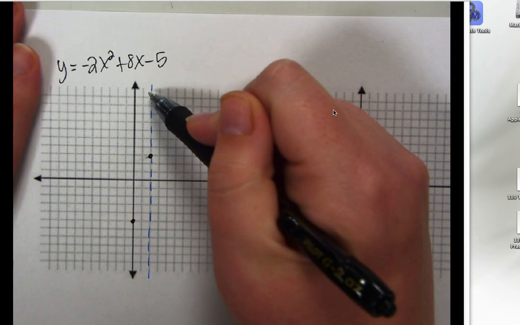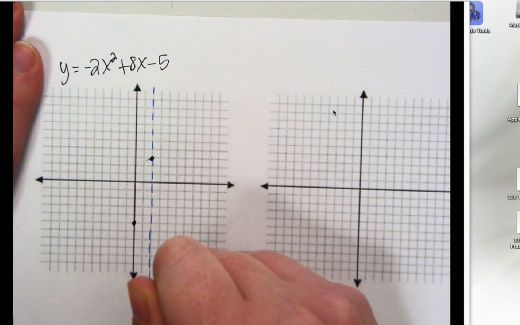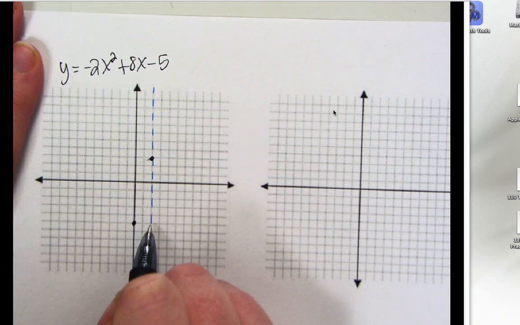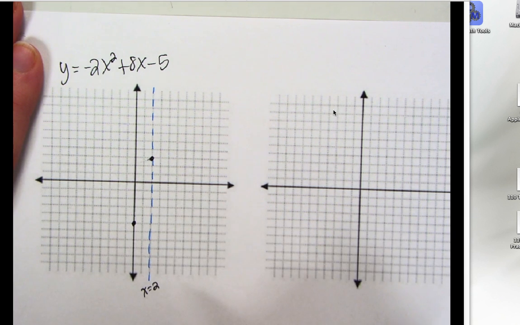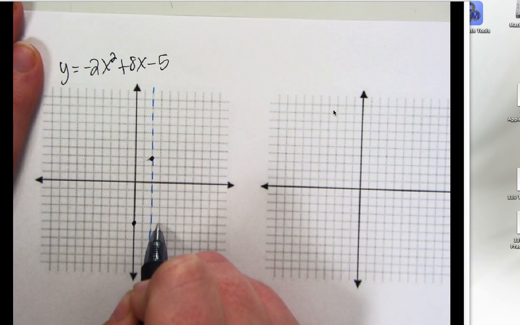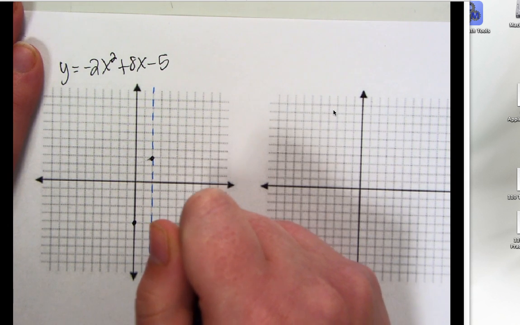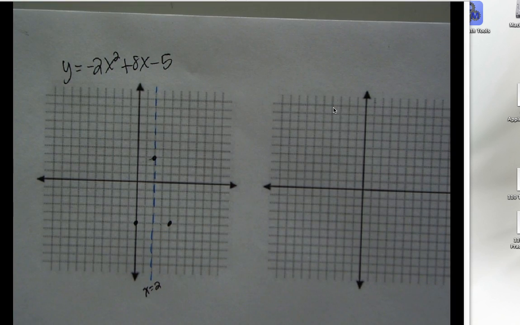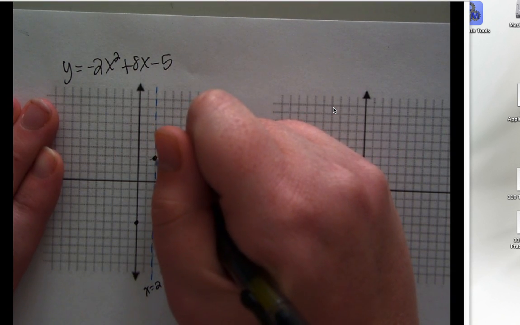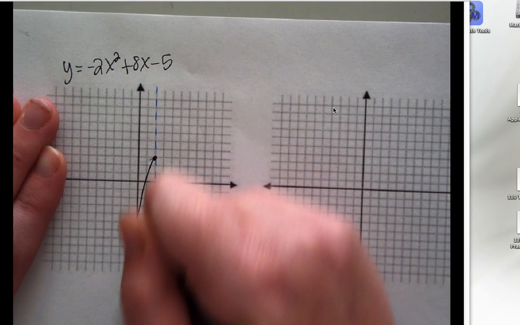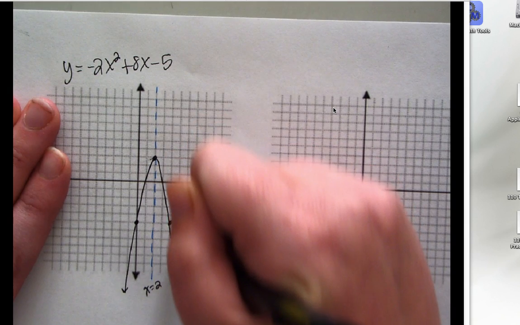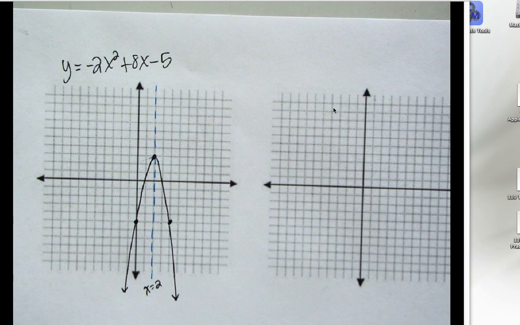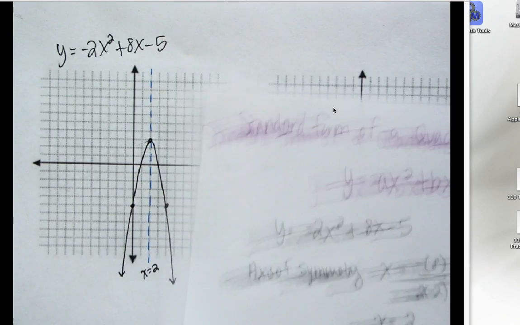I've plotted my axis of symmetry as a vertical line. That's the line x equals 2. And what I talk about with symmetry is our y-intercept was 2 units away from the axis of symmetry. So by symmetry, 2 units to the right is also a point on our line. And approximate our graph from there. Okay, so that would be a good picture of your graph as long as it's including that work as well.